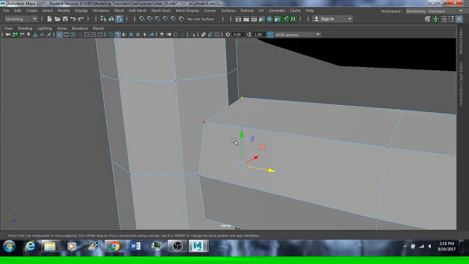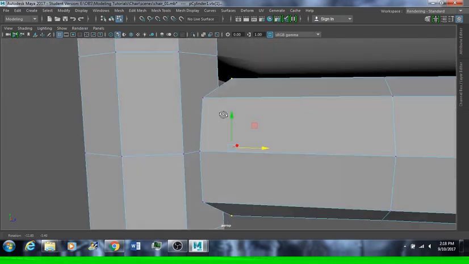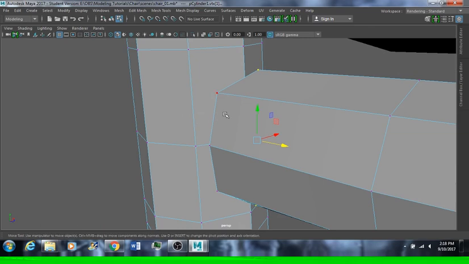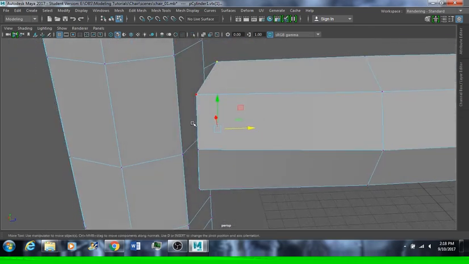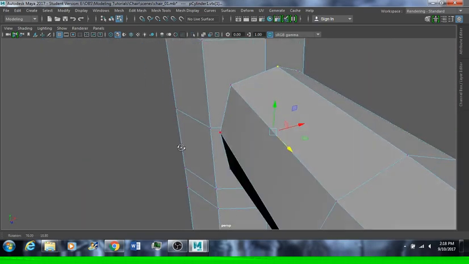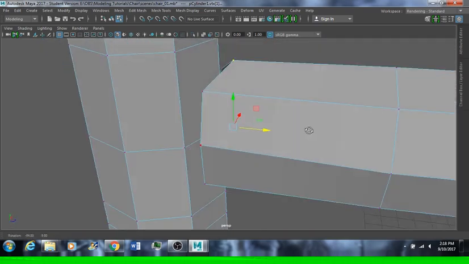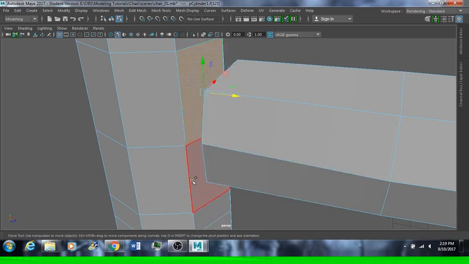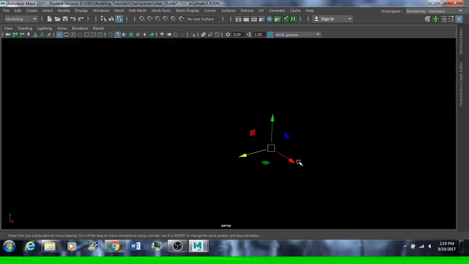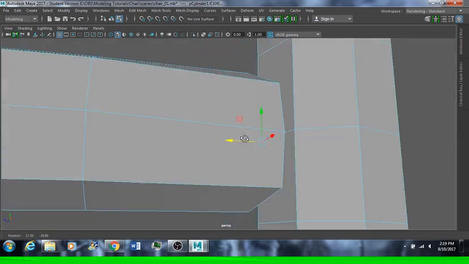is we need to try and combine these pieces here. So what I'm going to do is I'm going to delete these faces. There we go.